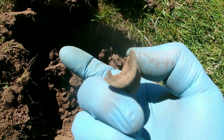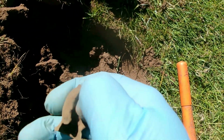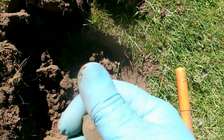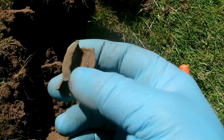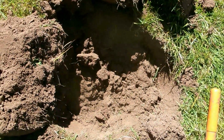But it's something. I just had less than half a dozen signals in 2 hours in that other field. So I gave it up as a bad job for the moment. Maybe when it's been rained on a little bit, we might get a bit further with it. Okay, let's carry on then.